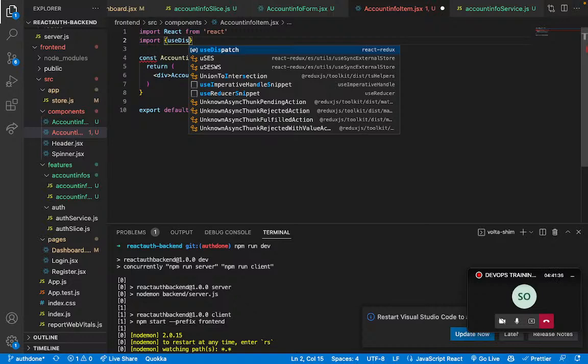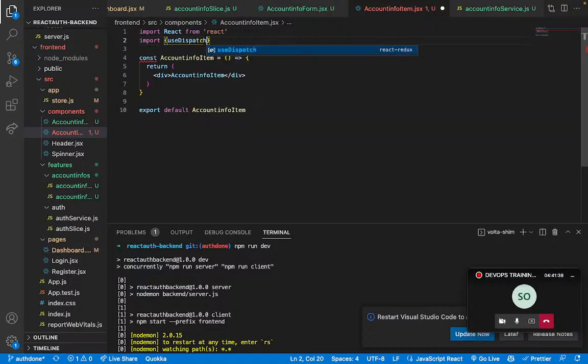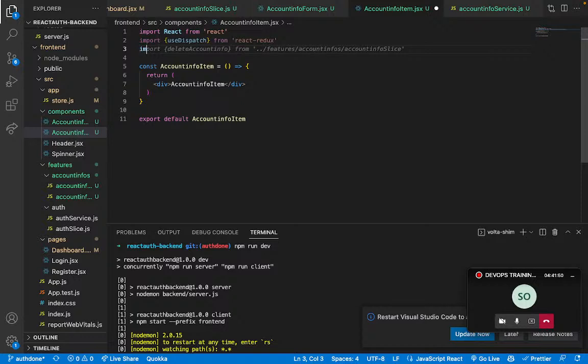So we have useDispatch, which we are going to be getting from React Redux, and then we're going to be importing that very deleteAccountInfo. Okay, it's already showing us, and we're getting it from features, accountInfoSlice. Yeah, that is the right place to get it.